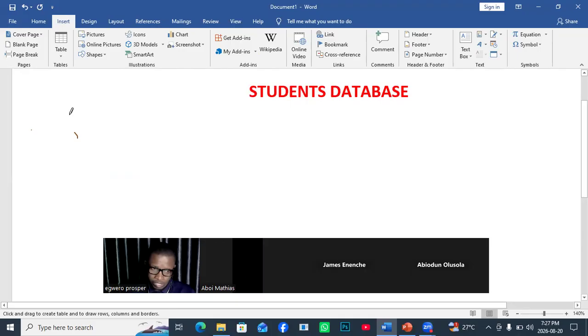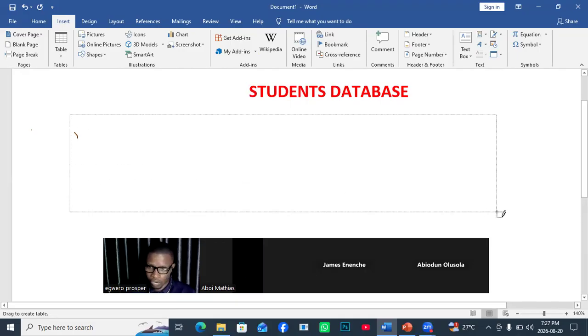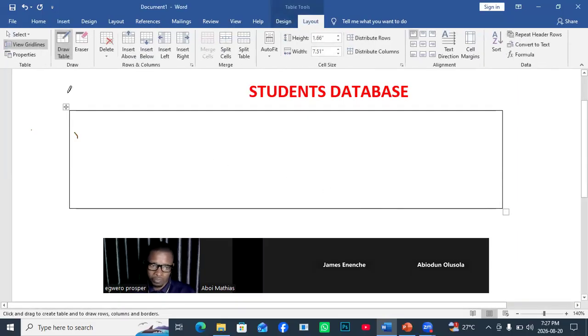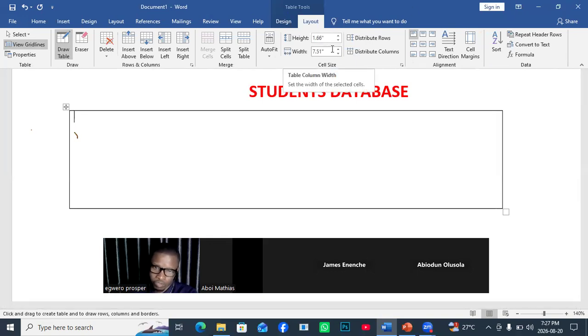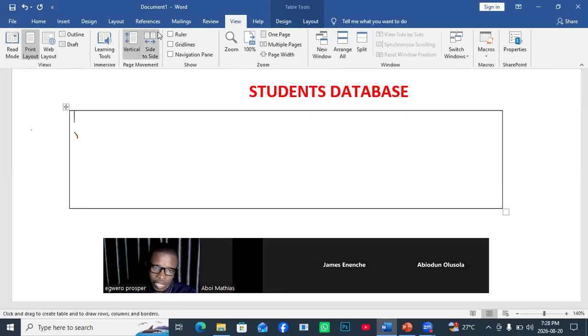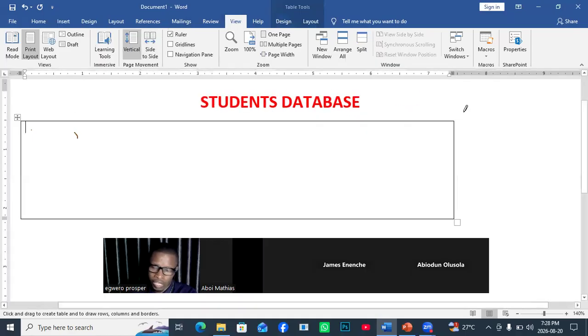So which means that you hold down the left button and start dragging. So what am I doing now? While I'm doing that, it is important that I activate my margin so that we'll have nowhere to stop. So how do we activate the margin? How do we activate the margin? It's one of those things I told us. All we need is just to go to view and then turn on our ruler. That will enable us to know where our margin stops.